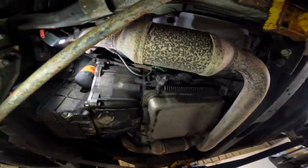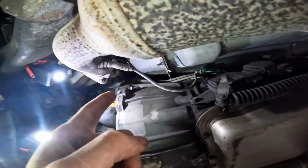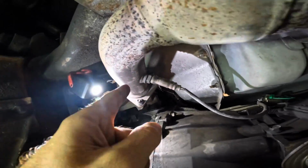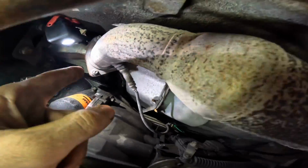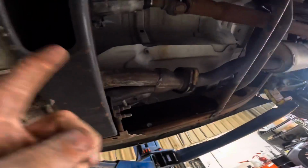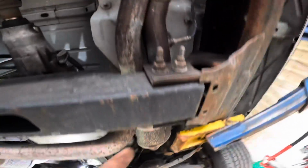Okie dokes, moving down into her nether regions. We're on the driver's side exhaust. Passenger side is over yonder. Here is our suspected faulty, lazy sensor. That's bank 1 upstream, that's in front of the catalytic converter. The downstream sensor, this vehicle is only going to have 1, and that's this unit right here. That's downstream of the converter.